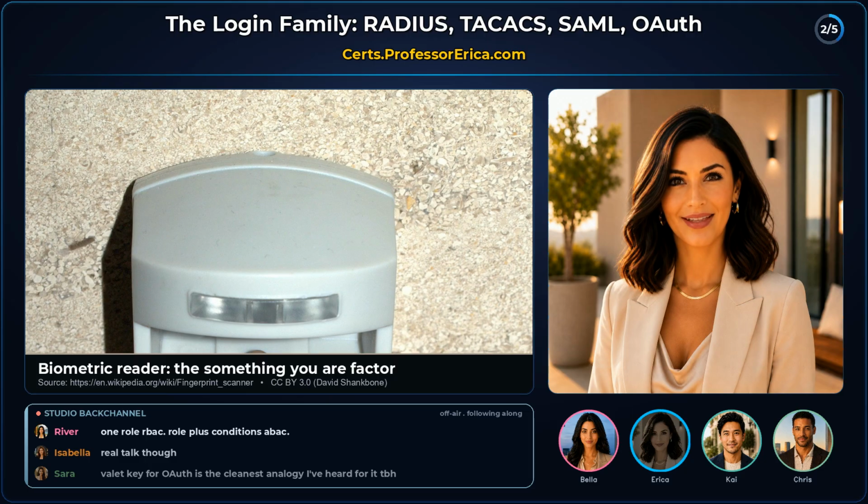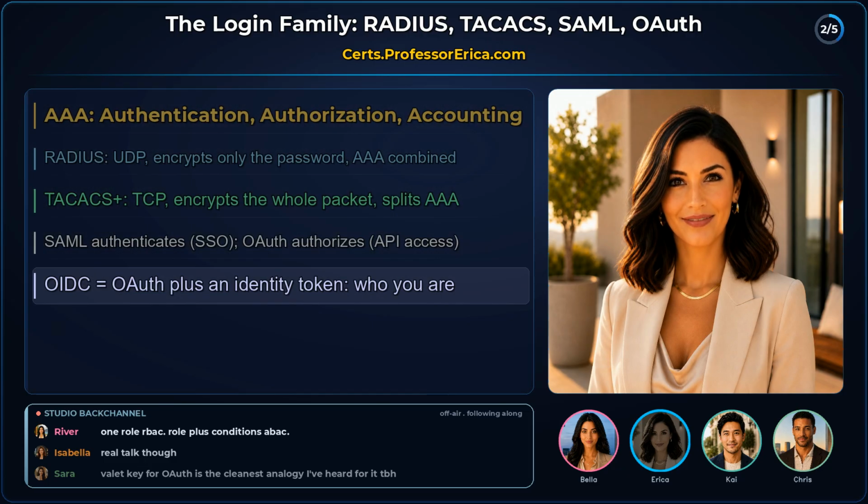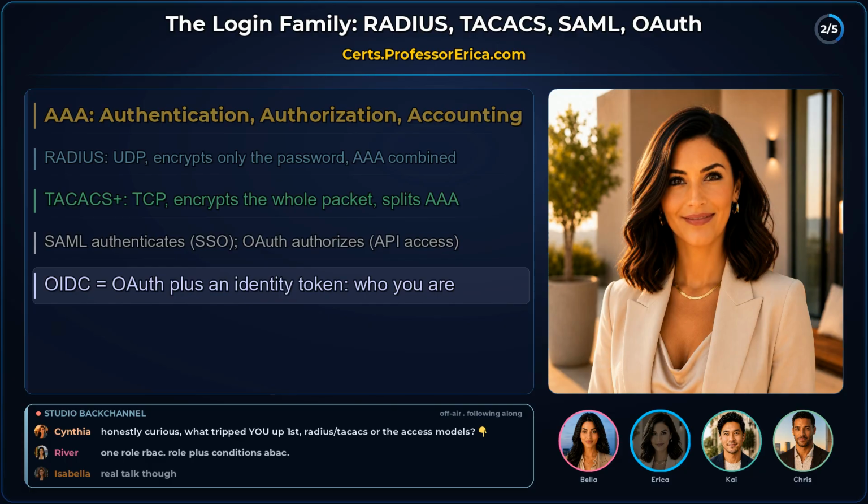And the exam loves to test whether you can tell the factors apart from lookalikes. A password and a PIN are both something you know, so stacking them is not true multi-factor. Real MFA crosses two different factor types, a password plus that fingerprint, not two of the same kind.